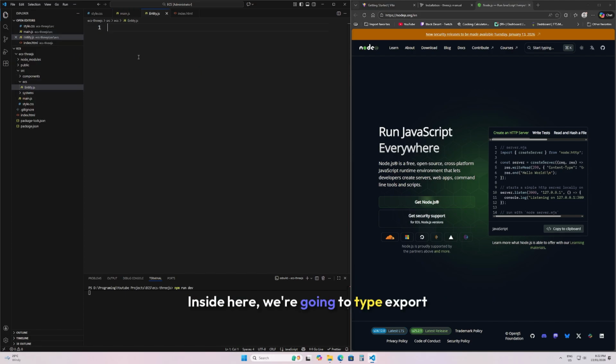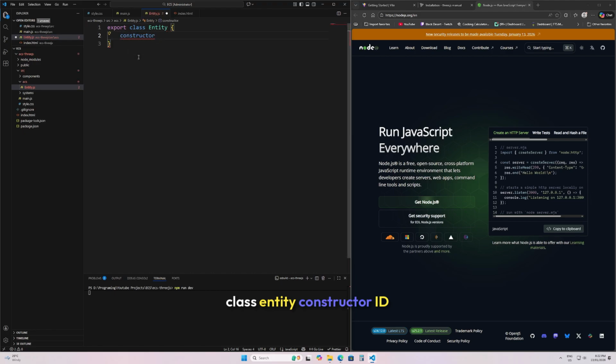Inside here, we're going to type export class Entity, constructor(id), this.id equals id. So an entity is just an ID. It has no behavior. All meaning comes from components. Let's save this file.